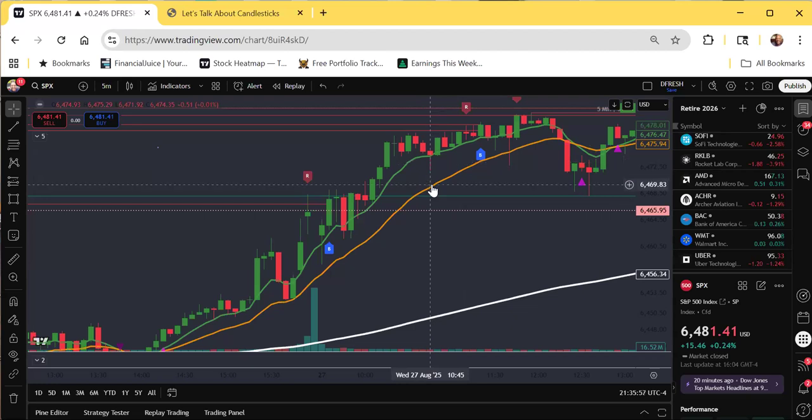It's not a very long wick, not as long as this wick over here, but it is a long enough wick to get my attention. And as soon as this green candle comes, look at your EMA on this red candle. That's letting you know that this little downward movement we just got is exhausted. Buyers are like, nah, we're coming back. That's what I'm seeing.